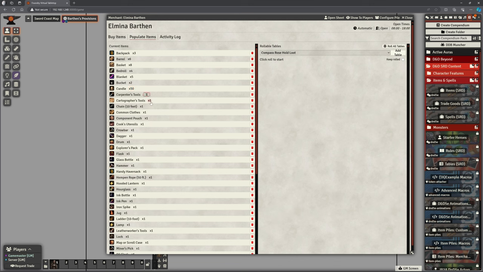Lots of candles. Two lots of carpenter's tools. As remember, Phandelver's being rebuilt in a moment, so it makes sense. We're going to have some chains. Yeah, we'll have a few sets of common clothes. Not much. Cook's utensils, only one. Couple of crowbars. Some daggers, a drum.